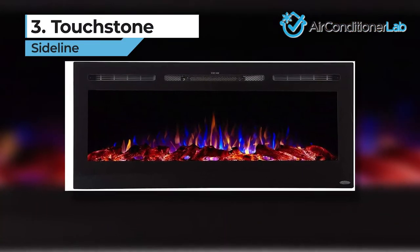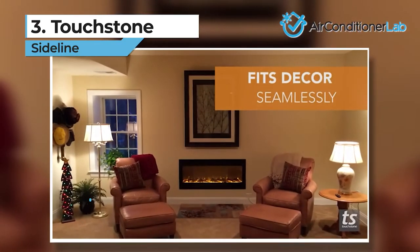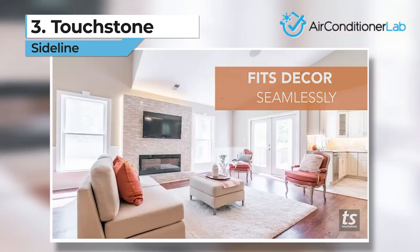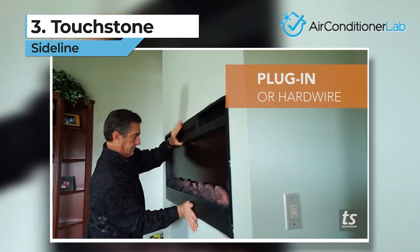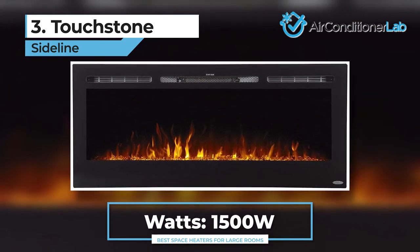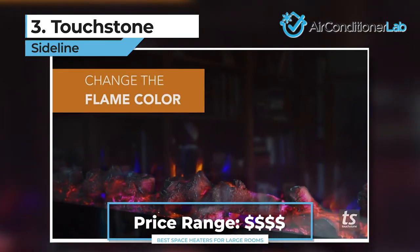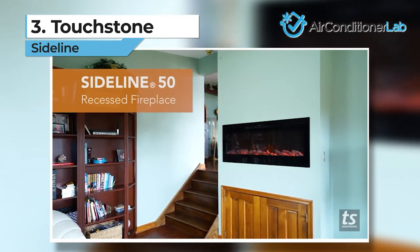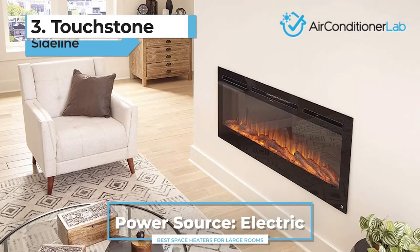Our third place pick is the Touchstone Sideline. This easy to install electric panel heater will look like a natural fixture in your home. As the product is 59 pounds, you will likely want an extra person to help secure the panel into place. If you're not ready to make a permanent recess in your wall, the unit has several eyelet hooks that can be used for wall mounting, though we wouldn't recommend this as a permanent solution. A truly impressive feature is its authentic looking flames that can be set to five different brightness settings. There are two heat settings — high and low — but you can also run the fireplace without heat for the ambient glow. An adjustable timer allows you to set the unit to turn off automatically, and you can choose from a range of sizes from 28 to 100 inches to fit any room.